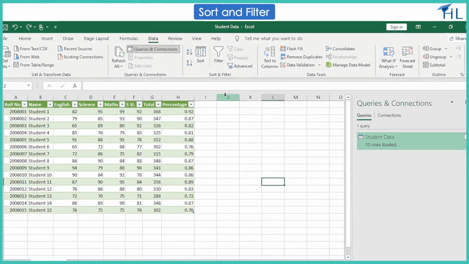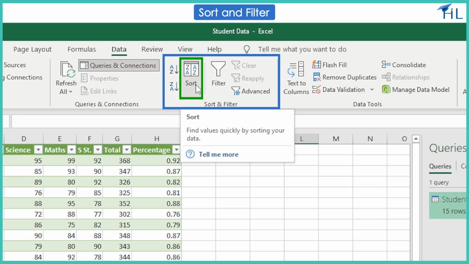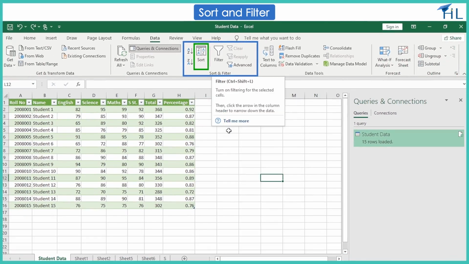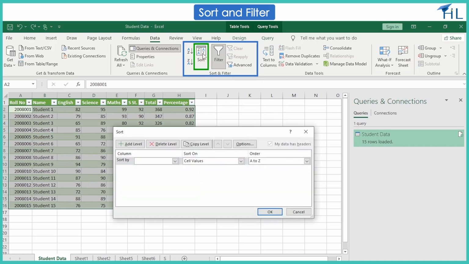The Sort and Filter group contains options that are used to sort data alphabetically from A to Z or Z to A, or sort numerically. To sort our data on percentage, let us select all the data and click on Sort.